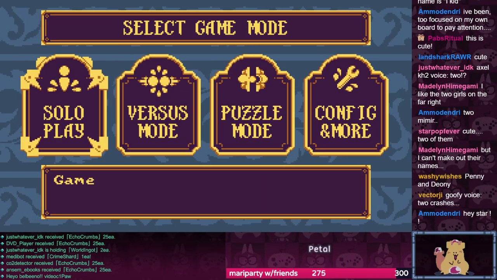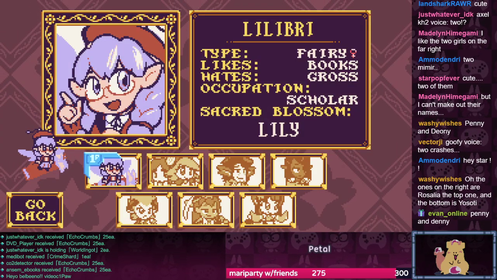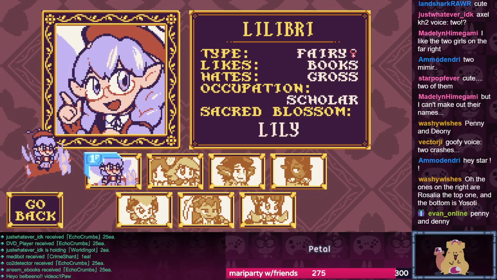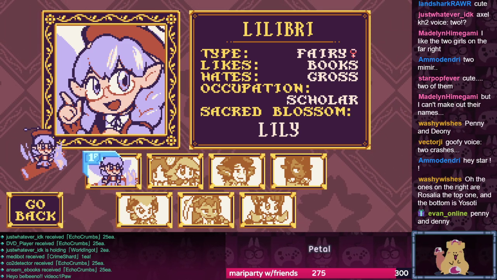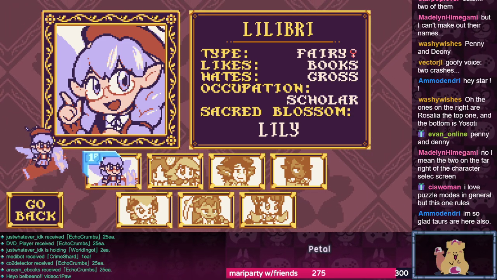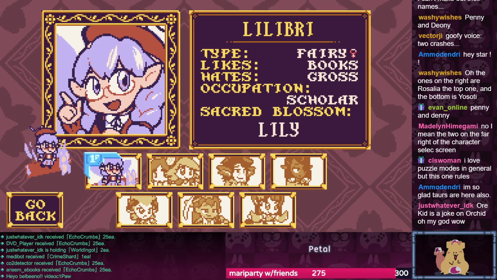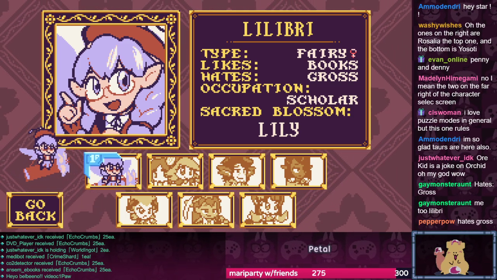Alright. Now I'll show the story. Let's play story mode. So, let's get a look at the characters. So we got Lily Bree. Type, fairy. Fairy girl. Likes books, hates gross. Occupation, scholar. Sacred blossom, lily.